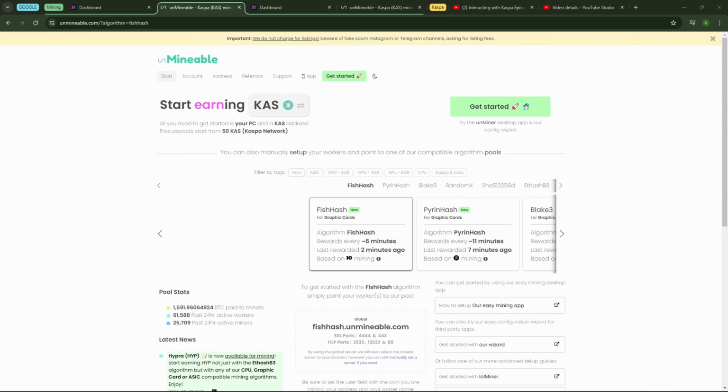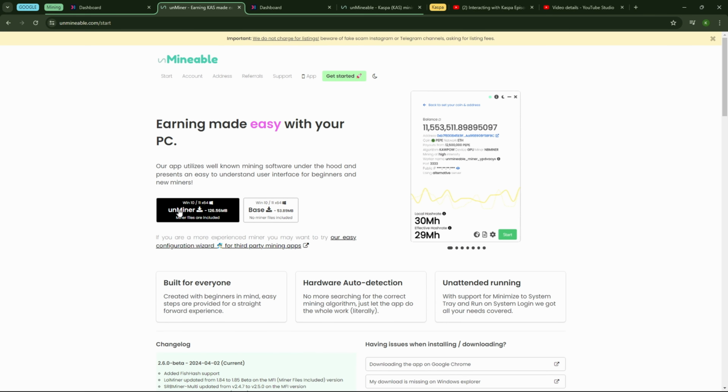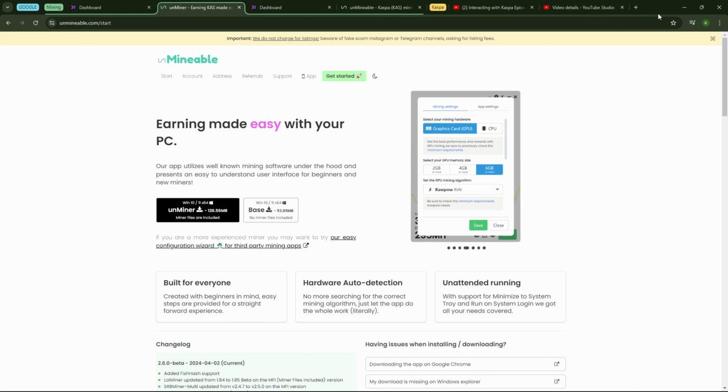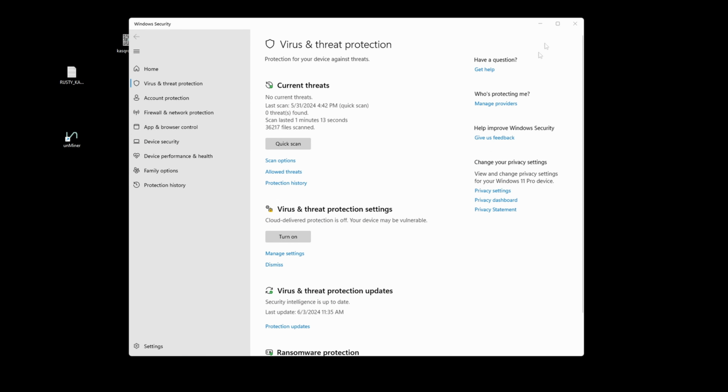So yeah, let's get you set up. Unmineable has several options here. The first option is to go to unmineable.com, and then you'll come to this page, and you'll want to get started there and download their little app. Going through this process, you just have a couple things you need to put in. In this case, I know that this particular graphics card is more profitable on KawPow Ravencoin.